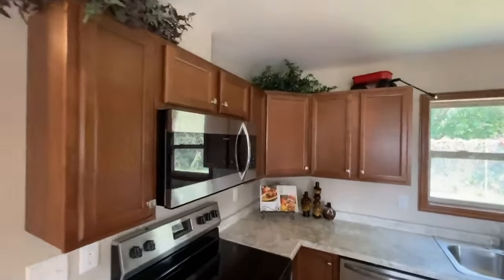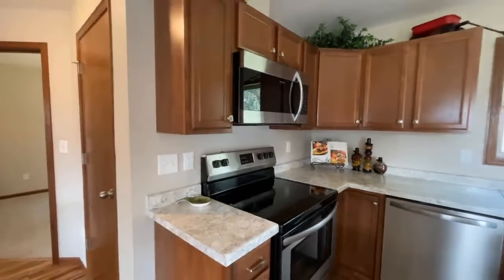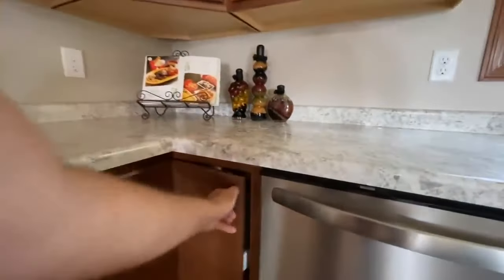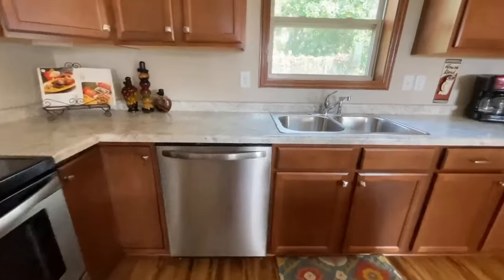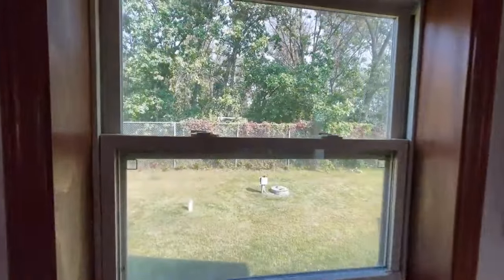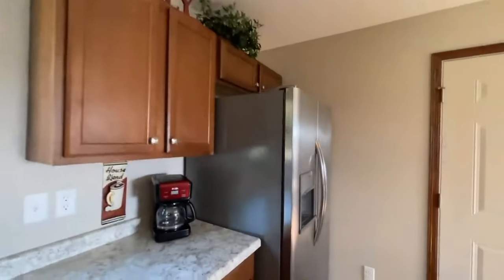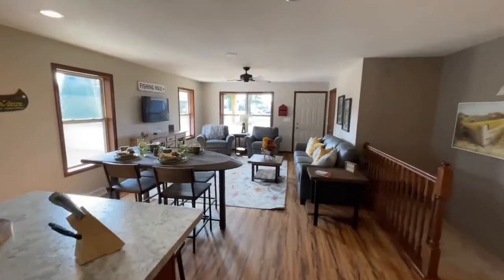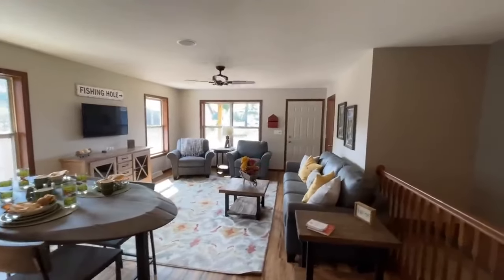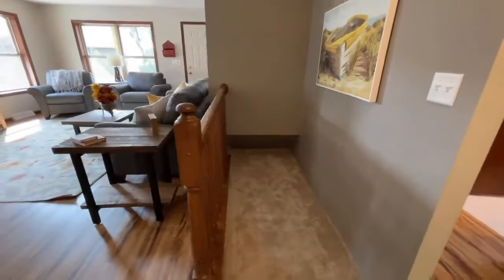And then you come into the main kitchen area. You've got an L-shaped counter right here, plenty of uppers, some nice wood shelves inside of the cabinets also. You've got your stove, your built-in microwave, a Lazy Susan in the corner, then your dishwasher, and the sink looking out towards your backyard. And then more cabinets as well as the refrigerator. Could you imagine looking out those windows to a lake or some mountains? Right next to that, you've got this open banister — this would be the stairwell down into your basement.